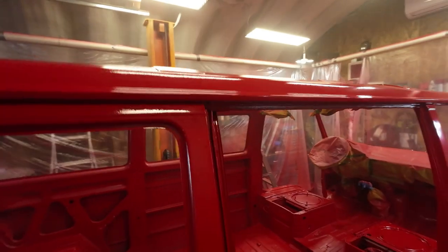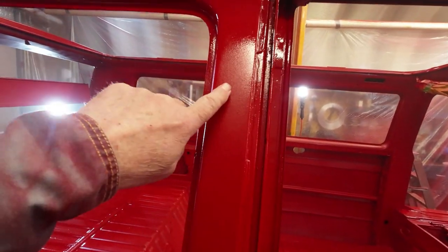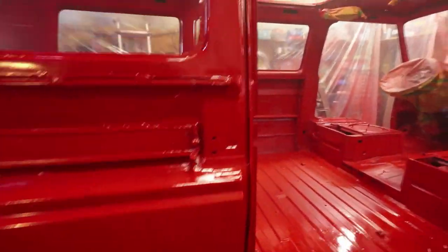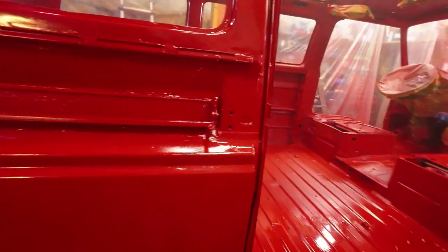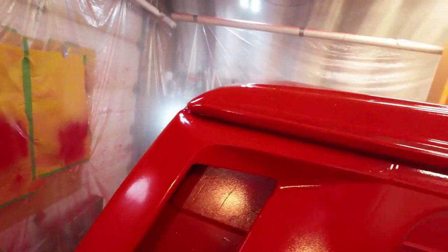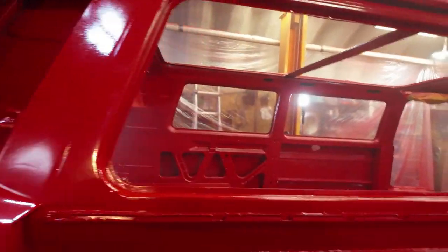You can hear me squeaking. I could have used a wetter coat here. A little bit dry, but that's all right. Some things you just can't do anything about. I could hit it with another coat of clear. Pretty near asphyxiated myself on the last coat of clear.